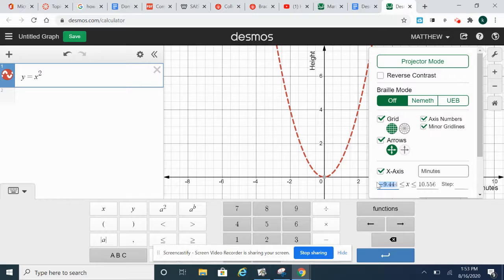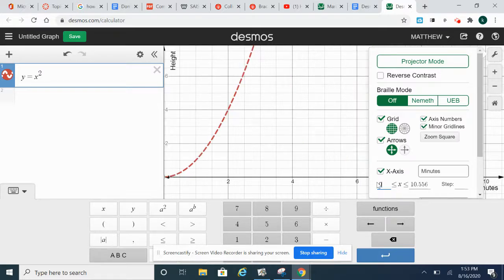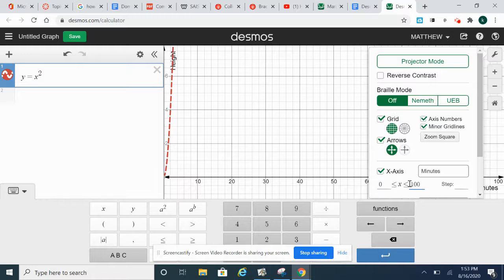Hitting the ground is a zero height. You can't really go below the ground. I guess maybe a meteor or something could hit the ground and indent it a little bit, but we'll say we want to start at zero because you can't go past the ground. If you're in a plane, maybe you are 100 meters up. So you want your graph to go from 0 to 100. So you can play around with that.